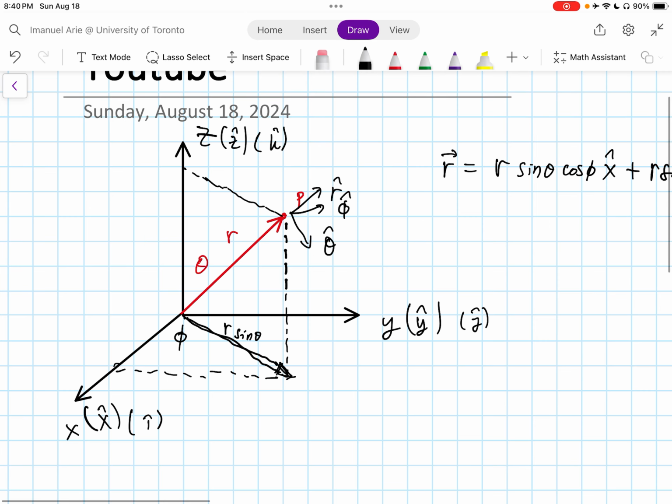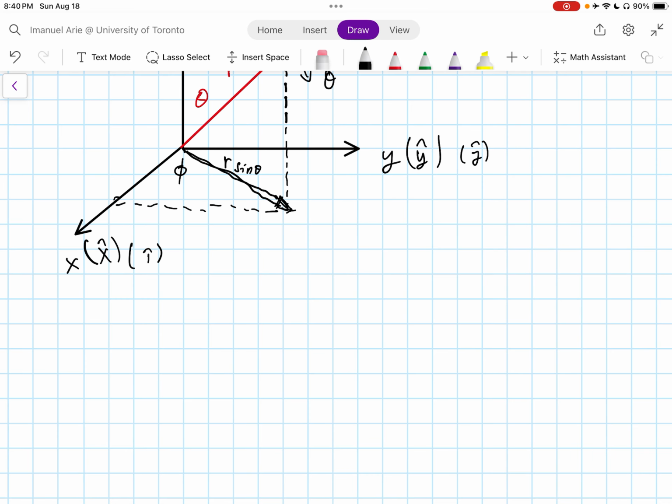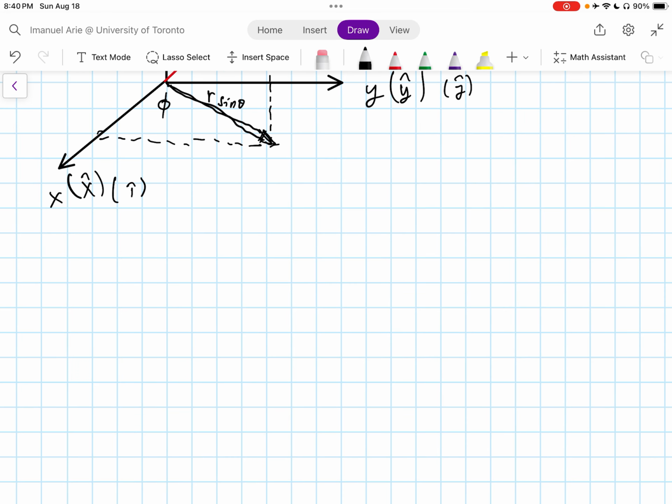Now, first of all, how can we convert these unit vectors of spherical coordinates into the unit vectors of Cartesian coordinate? Well, basically, here's an easy way to do it without using what we call Jacobian matrix, there is actually a geometrical way to do so without using matrix. So it will be easier, I would say.